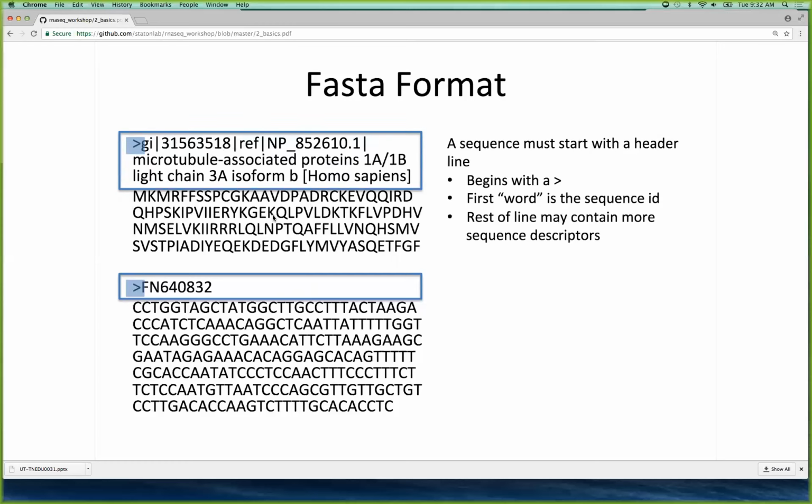And this is valid for amino acids or for nucleotides. You'll see FASTA files for both. And the sequence does not have to be on one line. It can wrap over multiple lines. You will know that you're starting on a new sequence when you see a new greater than. So the greater than will always be at the beginning of the line, and it will always be the first thing you see when starting a new sequence block. So this whole thing over here could be, for example, a FASTA formatted sequence file.